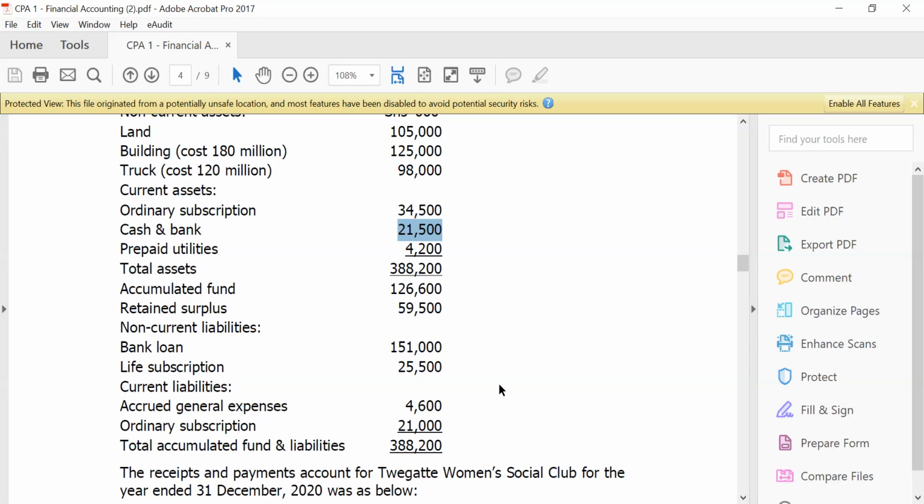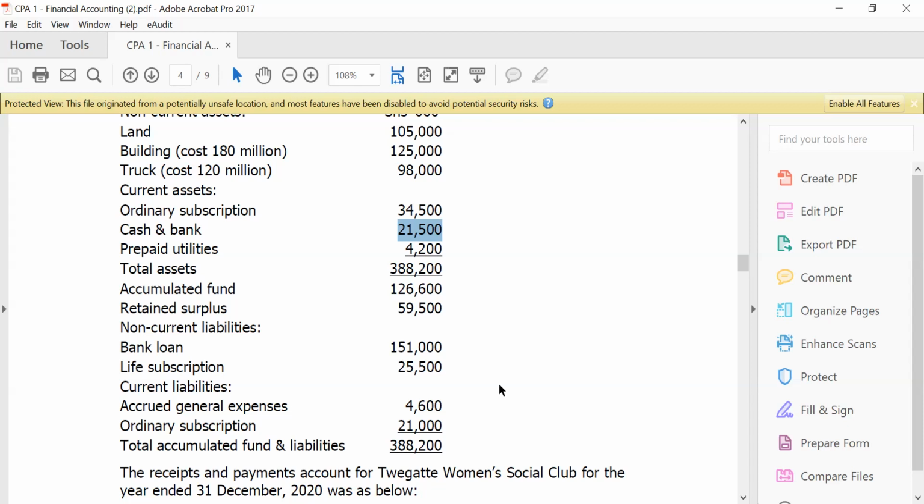It's life subscription for 10 years. So what that means is that every year they will recognize what belongs to 1 year. If I contribute 10 million for 10 years, to get the life subscription they'll be recognizing for every year 10 million divided by the 10 years, which gives you 1 million.